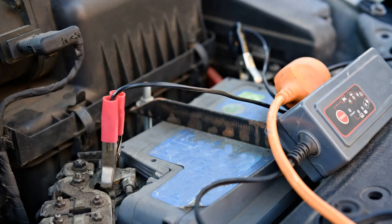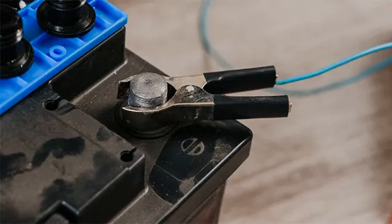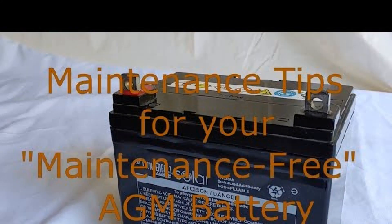At times, battery failure is due to the distilled water level in the battery dropping. A maintenance-free battery, as the name implies, does not provide an opening for the owner to correct this failure — but there is one way. How to pour distilled water into a maintenance-free battery: first, never remove the battery cover, as it is so fixed that you will most likely not be able to put it back on. Just peel off the sticker. Second, through the transparent areas, find the jars and partitions to determine the places for pouring water or checking electrolyte density. Carefully make a passage using a tool like an awl. Through the passage in the jar where there is a density indicator, pour water 5 milliliters at a time using a disposable syringe. When the indicator turns white or green, add another 20 milliliters.